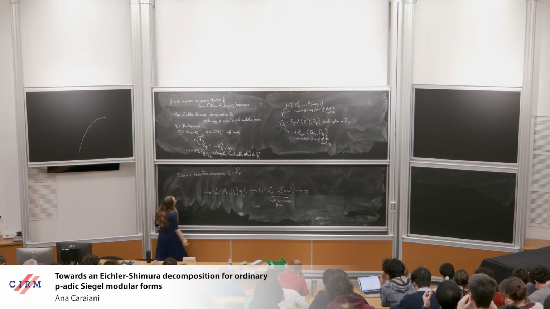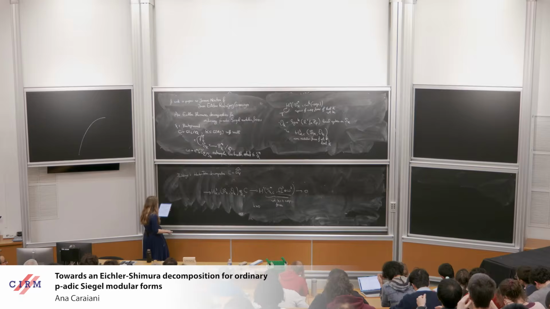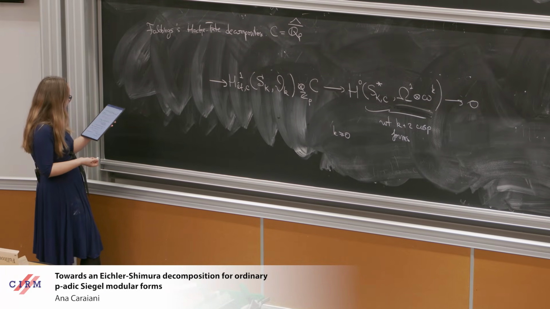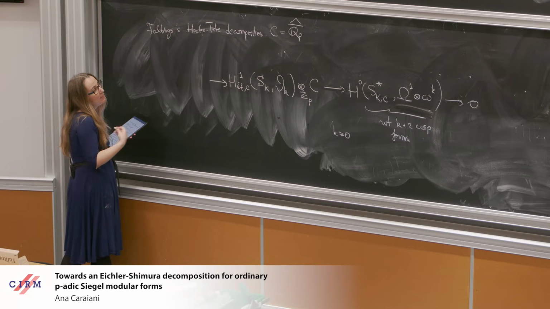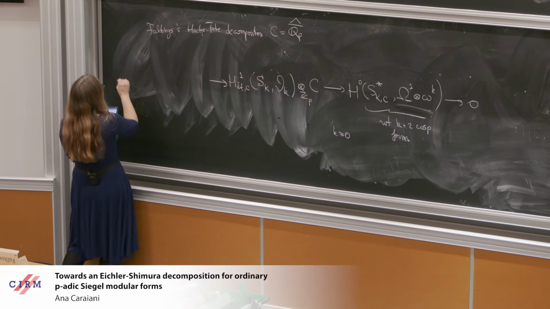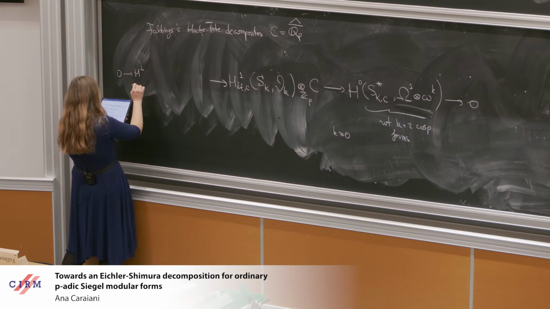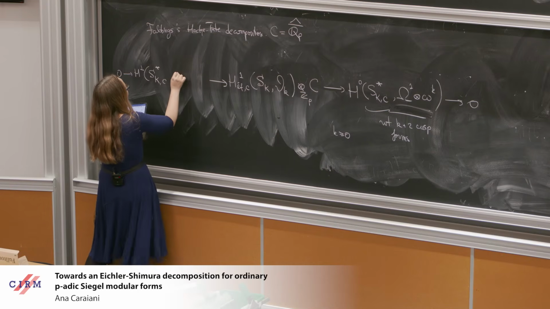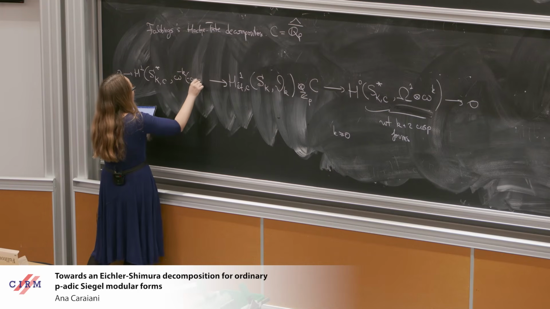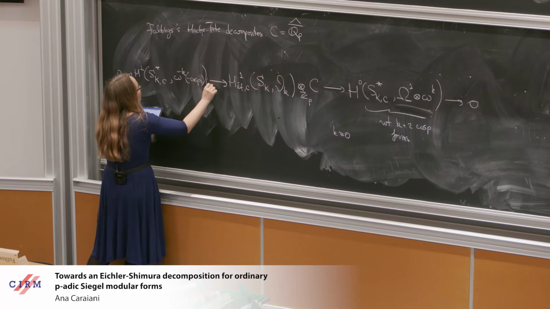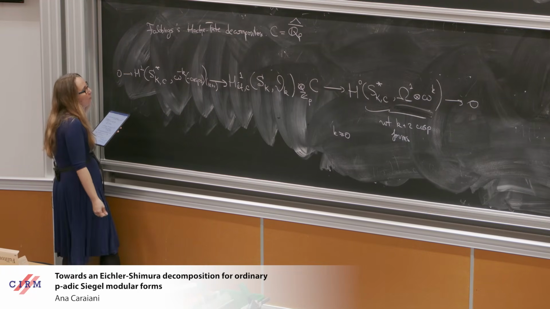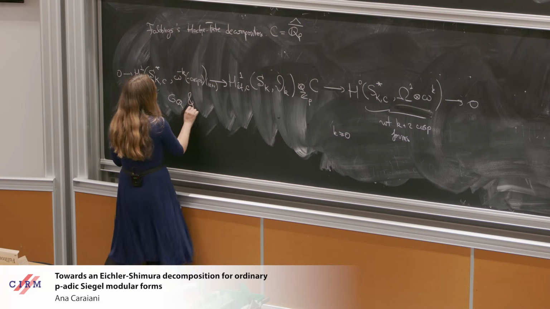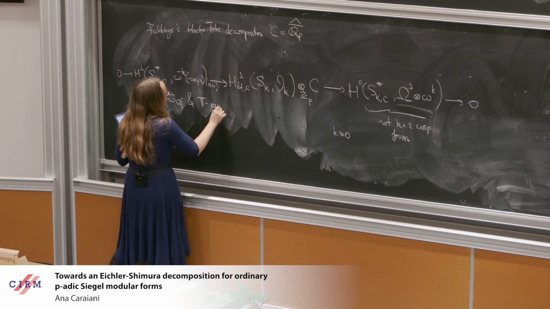And then the kernel ends up being essentially some kind of Serre dual to a space of modular forms of weight k+2. But you can write it as a higher coherent cohomology group. So H1 of S_K,C star, omega^(-k), again with zeros at the cusps, and then with a Tate twist. Okay, and this short exact sequence is Galois and Hecke equivariant.